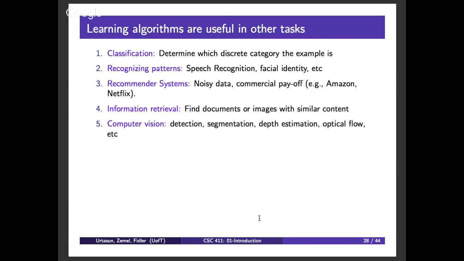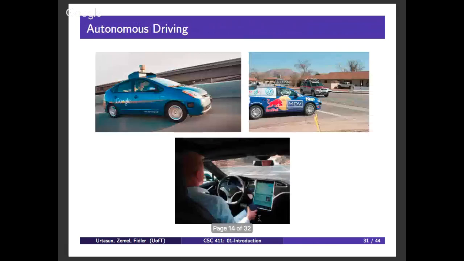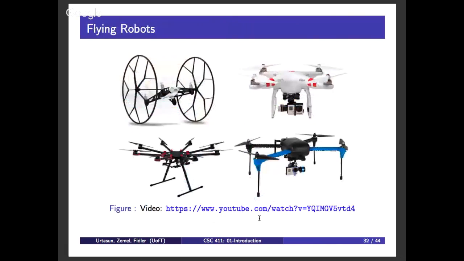Also, computer vision problems are directly related to machine learning, such as object detection and segmentation. Given an image like this, how can the computer learn what each object is? How can we recognize the boundaries that separate objects too? Some of the robotics part, self-driving cars. How can the cars learn how to drive and keep the passengers safe? Or also flying robots, as drones have become a part of our lives now. We don't want them to go to places that they shouldn't go, so they need to learn properly where they're going.